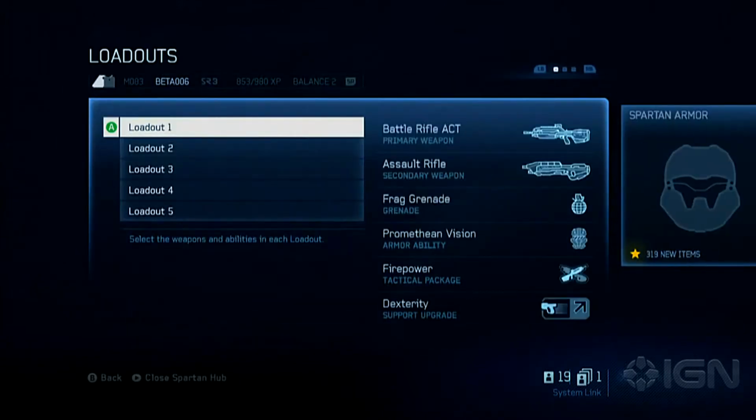You see we have 5 custom loadouts that we can customize. As you can hear today, we have everything actually unlocked. When the game comes out this November, you'll have to work to unlock new weapons, new armor abilities, new grenades, and our new armor mods. We have 2 examples here. It's our tactical package and the support package, which you can select from.